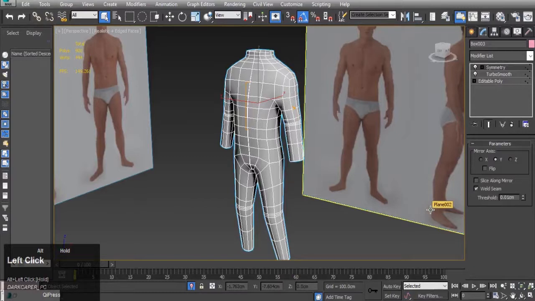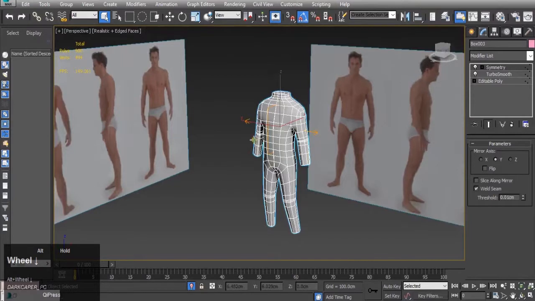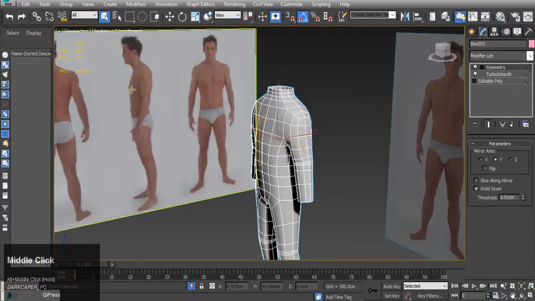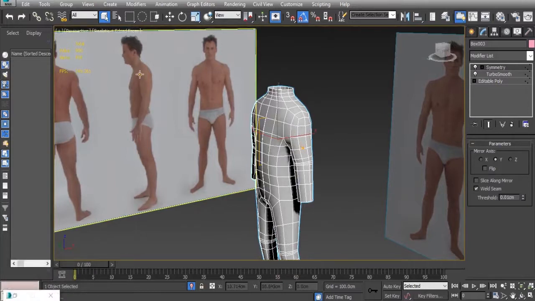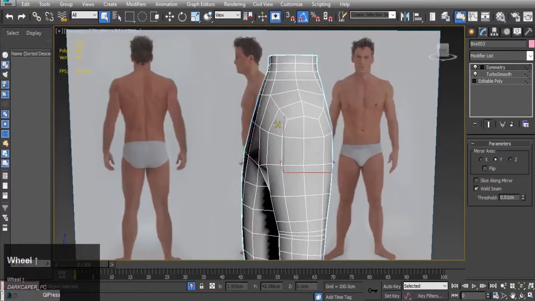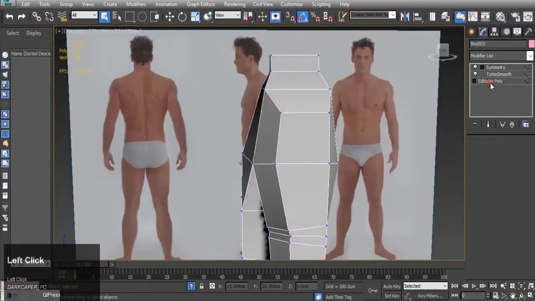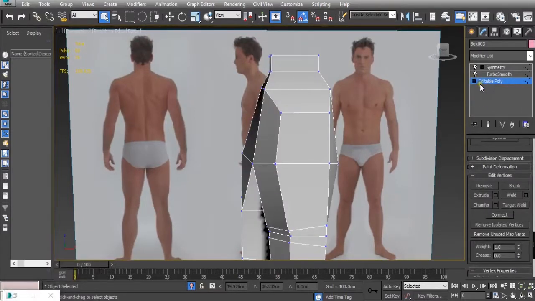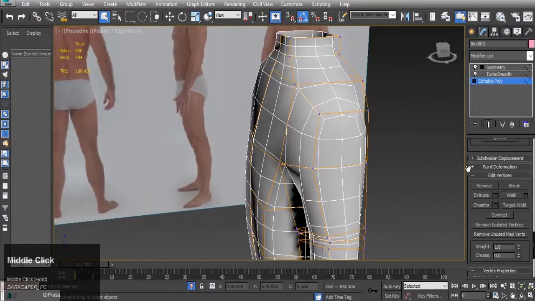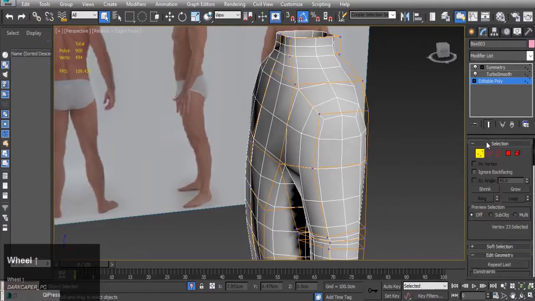Now that we've created the base model, we can start adding details to make the character here look more like the reference. The first thing I'm going to work on is the arms. As you can see in the reference, the arms are more to the rear of the body, rather than dead in the center. So what I'm going to do is I'm going to go to our editable poly, click this button here to see it in the smooth version, and then start shaping the arms.